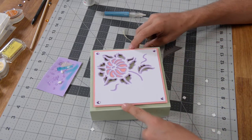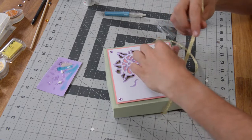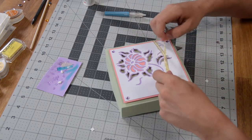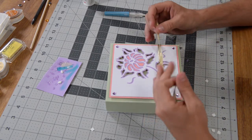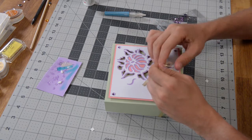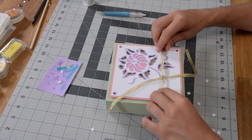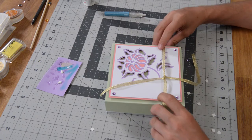We're leaving a little extra because we're going to create a bow separately, and this will be the tail for the bow. You kind of want to make it tight but not too tight so you can slip it on and off. Pull on it but not too much, and then just tie a knot. Maybe don't pull it completely taut just in case you need to fix that up a little bit.